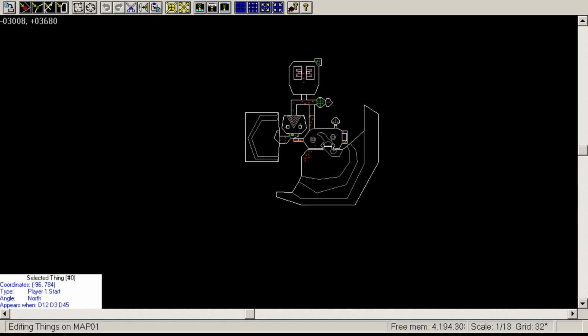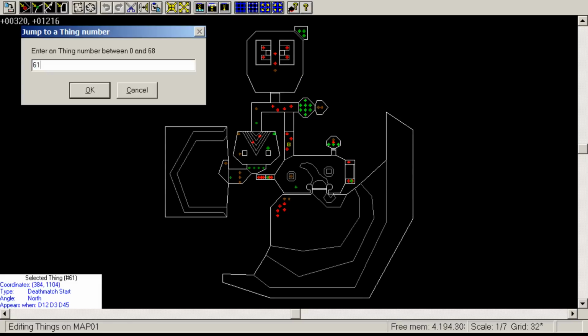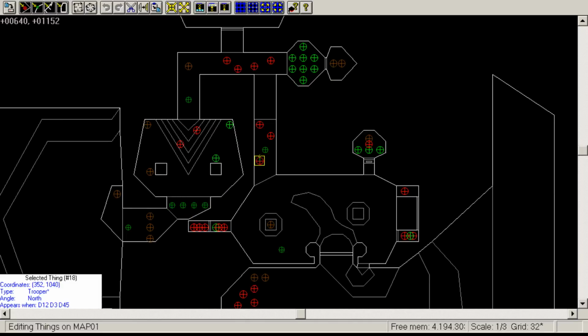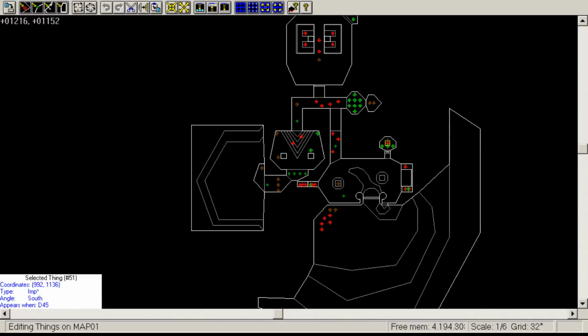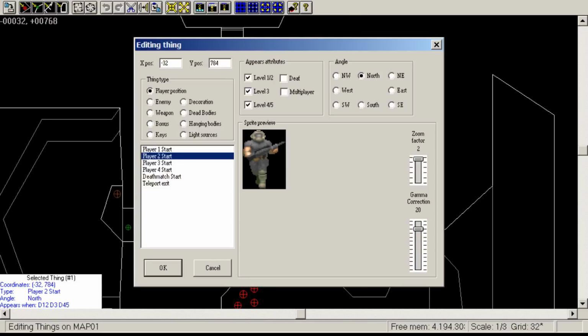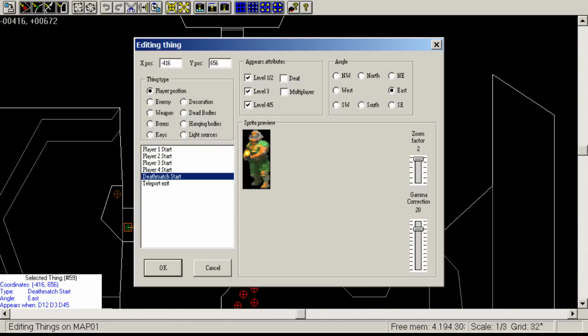Huh. F6 to center the map. Really odd. So shift plus zooms in, and minus without shift zooms out. Gosh, that's already confusing. Player 2. Well, this is kind of cool. The editor actually shows you the correct color of each player. It's the wrong shade of red, but I'm not caring too much about that.